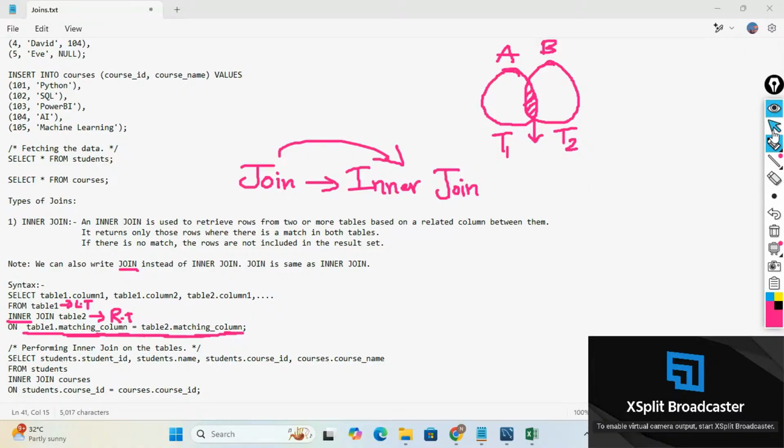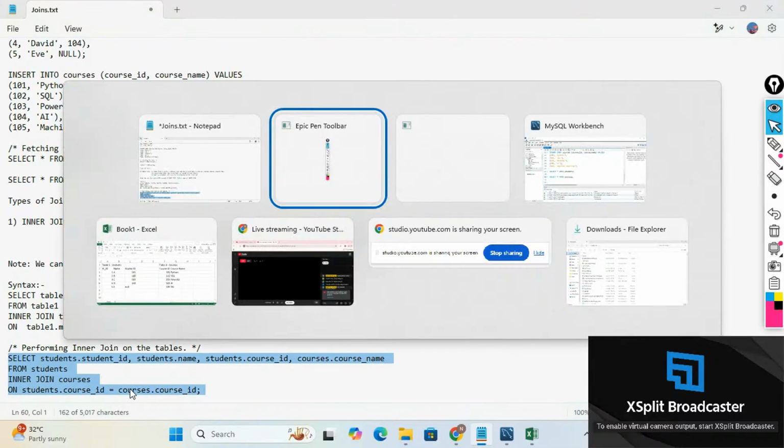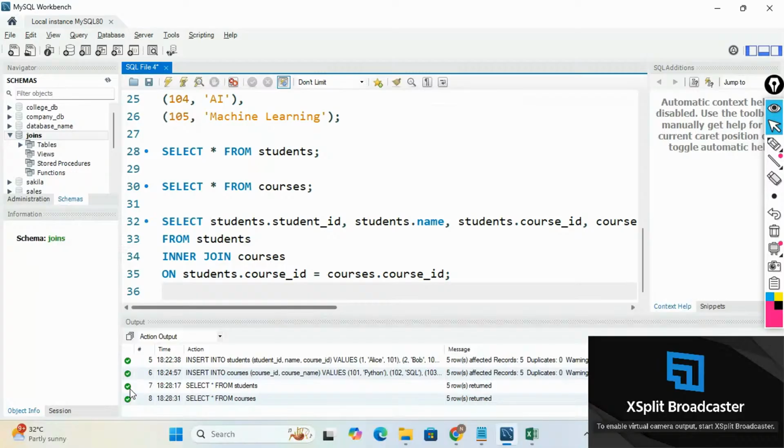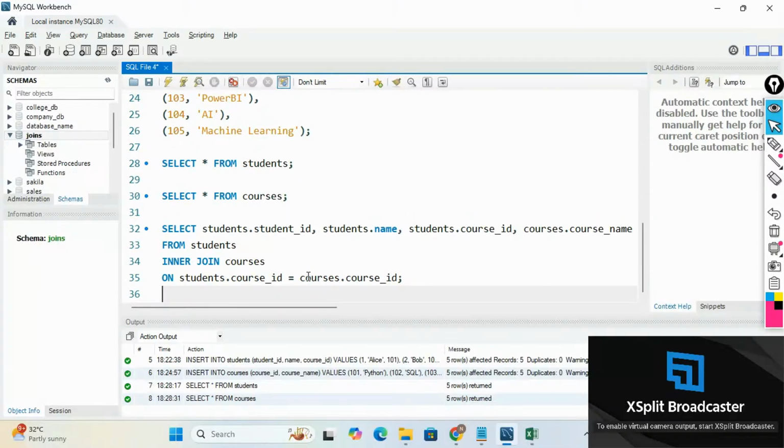Okay, so I'll explain using this syntax, I mean, our example. Focus. What am I trying to get here? I'm trying to get students dot, so students represents table 1, students.student_id.